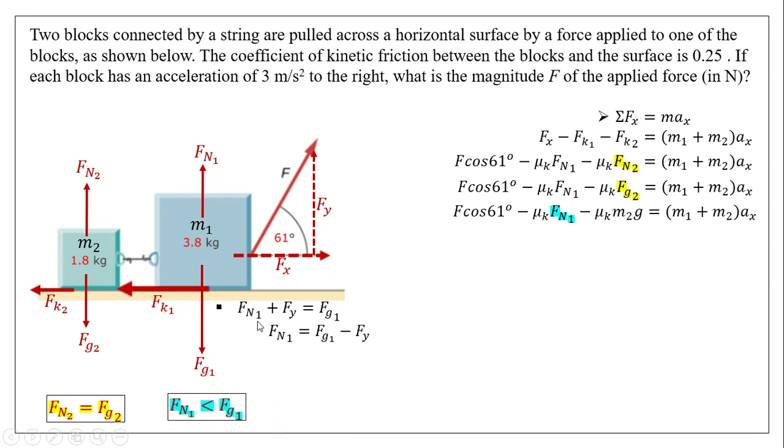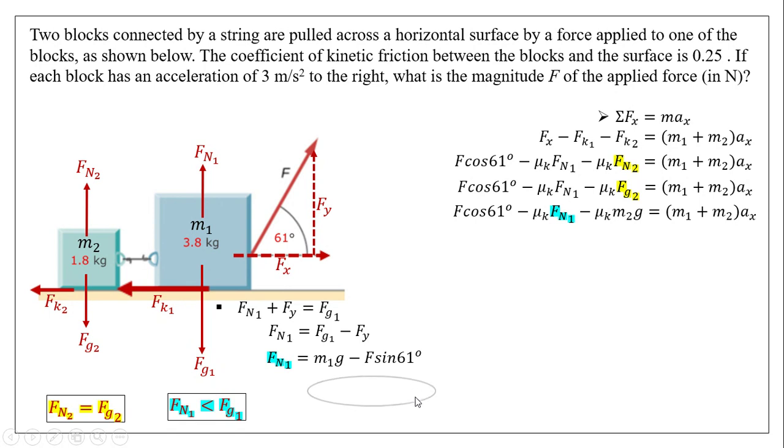Now, if I were to solve for Fn1, because that's what I need here, highlighted in blue, you just have to know what it is that you're isolating for. I need to isolate Fn1 because I need it. And to get rid of Fy, I'll subtract it on both sides. So I'll bring this positive to the right side of the equal sign, which changes sign. So here, Fn1 is m1 times g, because Fg1 is mass 1 times gravity, minus Fy. But Fy is just F sine of 61. Fy is the opposite leg, because once again, the angle given is touching the horizontal axis. So y is sine and x is cosine.